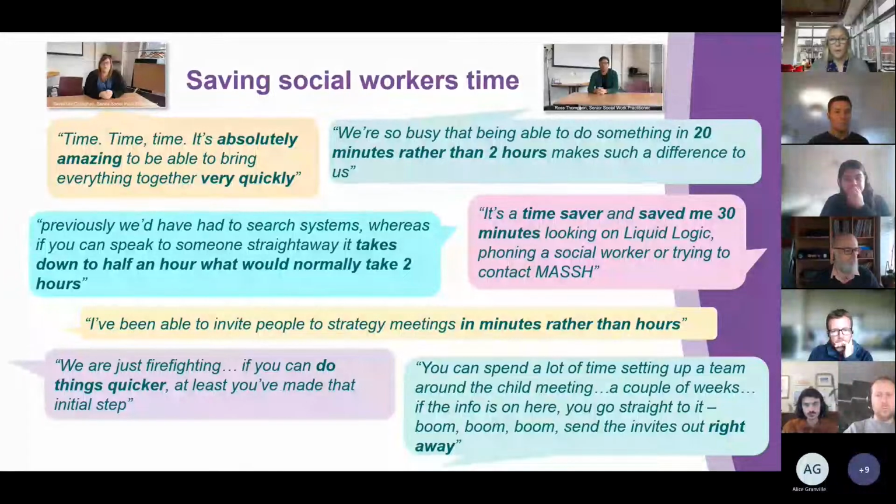One person fed back that they were able to notify the police immediately about a child who was possibly living with a person of high risk. So a couple of phone calls and the police were able to visit that property within an hour, whereas that child could have been spending the night with that person, and we wouldn't have known about it. So those are just some of the things that have come back from the tool.